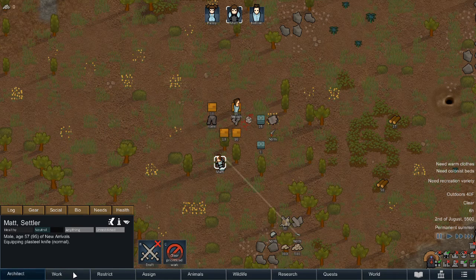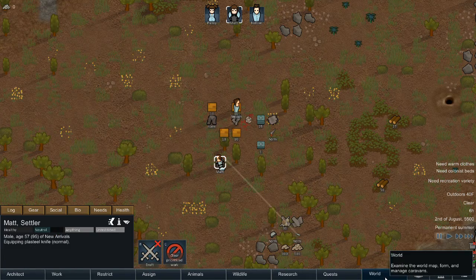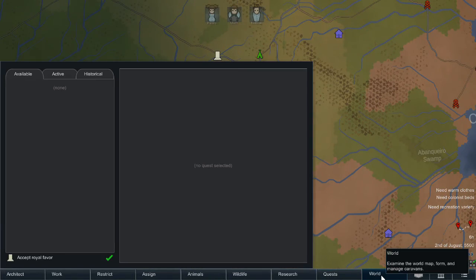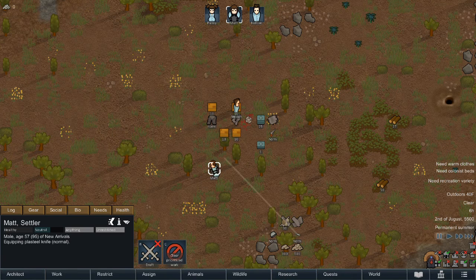Here's another thing. Down here at the bottom, there are all these wonderful things that will help you. This is your factions. You saw that on the world map. This is your quests. No, this is your history, which tells you how much wealth you've got. And that becomes an important thing because you get attacked with worse stuff the more wealth you get. This will take you to the world so you can see your position on the planet. This will give you the quests that you come up with, which we don't have any. Most of what you will interact with is in here though, on a daily basis, on a moment-to-moment basis.